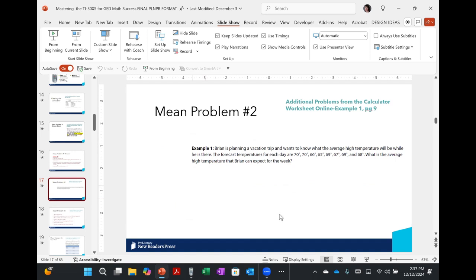We have a question from Janet, and she said she understands how to put the data in, but she doesn't understand how to get to the results that you found for X bar, the average, the min, the max, the summation, sigma X, etc. Okay, we're gonna do this problem next together.